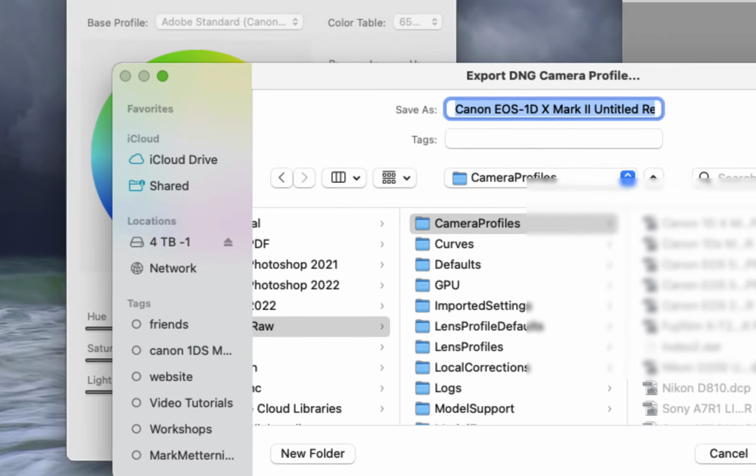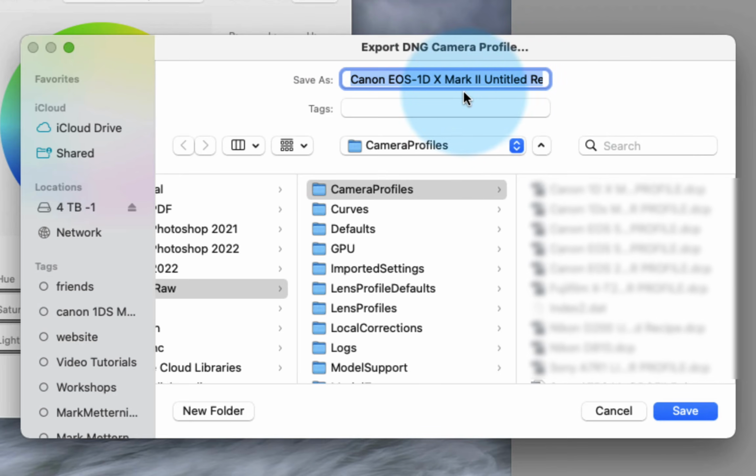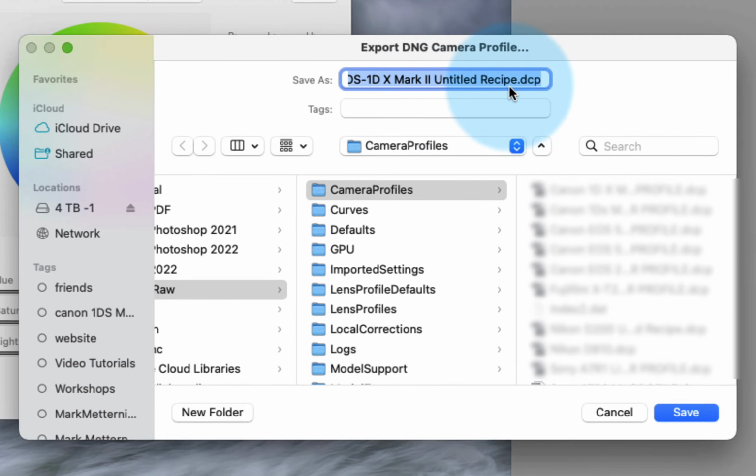So click on it. I already have this on my computer, but one thing I want to show you that will be helpful is I have many images from many clients, and when it's my own camera especially, I will rename this to what I'm used to calling my camera without the words untitled recipe.